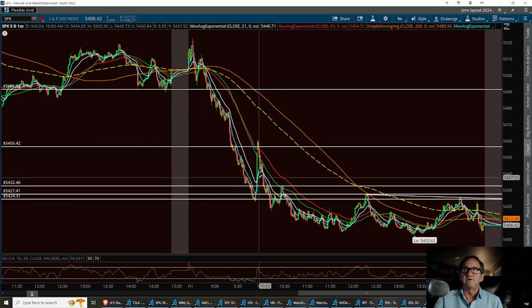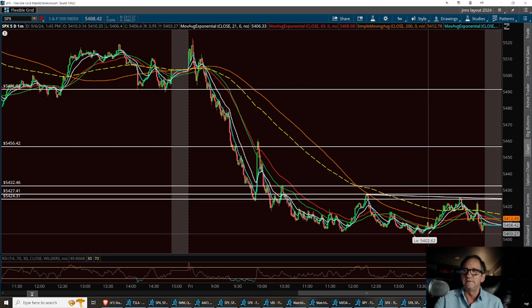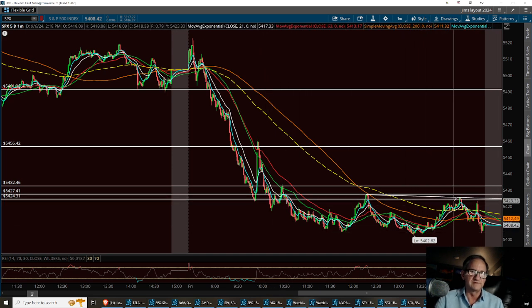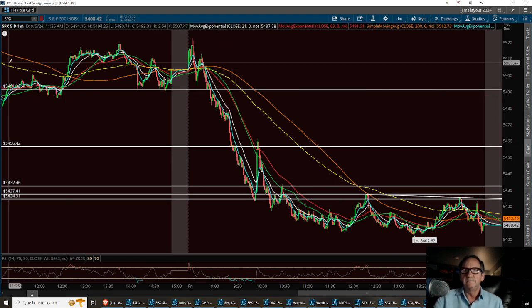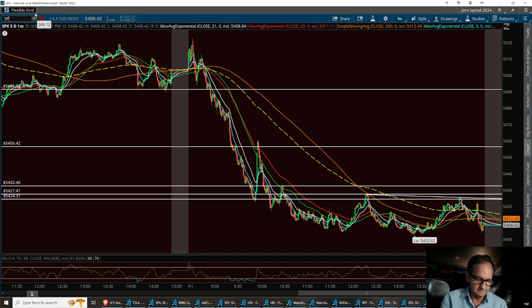I got in this stock and got stuck. And then I had to do a little work. Scalp this trade right here. And then I turned around and got back in it on the double bottom here, and then had to add on. By the end of the day, it was one of the biggest days that I've had all year. And that's the SPX. So that's what I'm trying to explain. The SPY the same way.